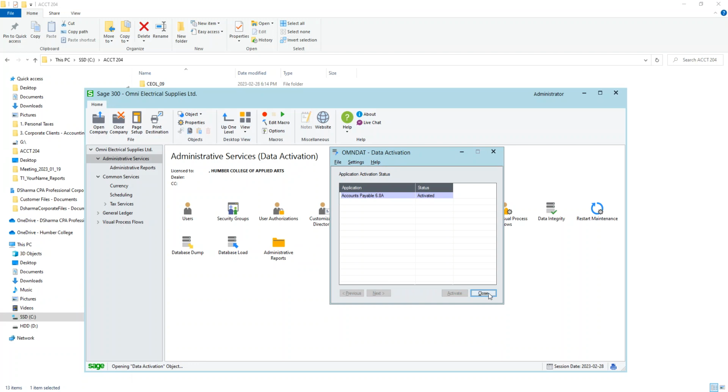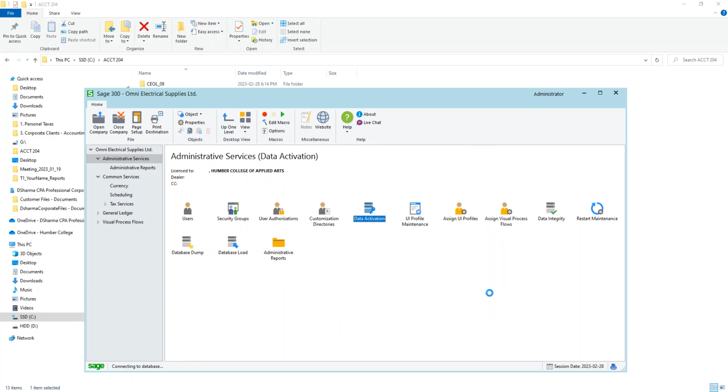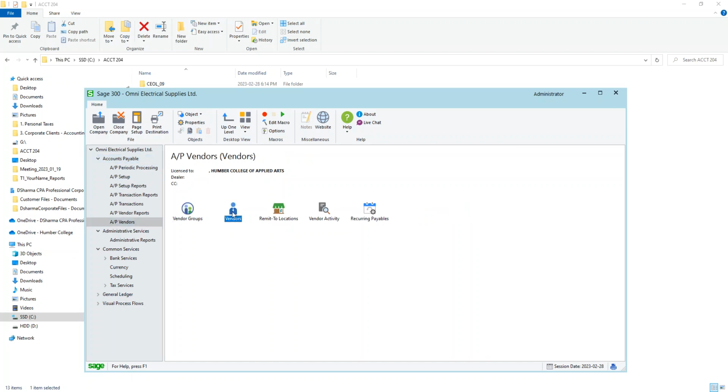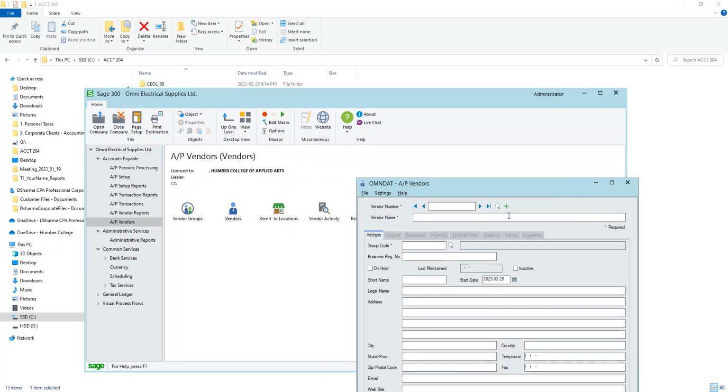Once it's activated, it will have all the information that you have done in the previous chapters. They will all be completed, but if you want to check it, you can go into accounts payable. I will quickly check my vendor list, and I should see all my vendors in here. If I see that, that means all the information is there.